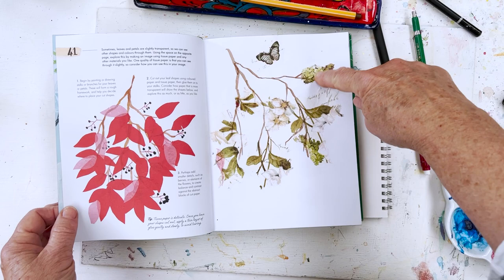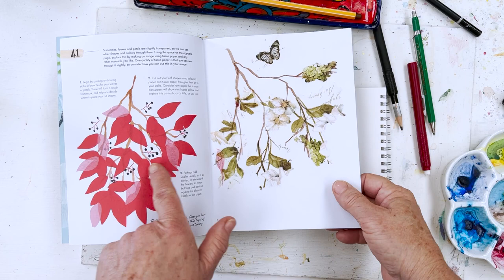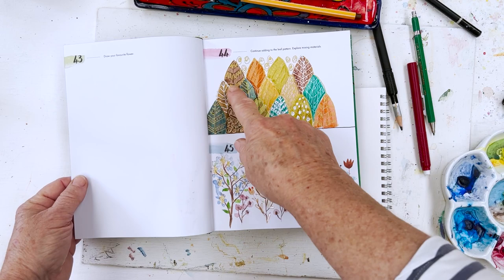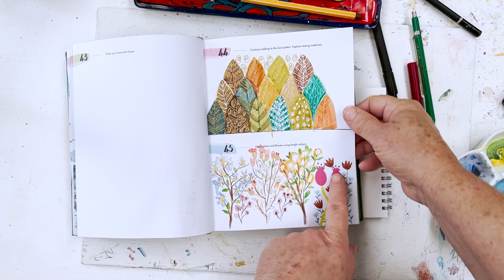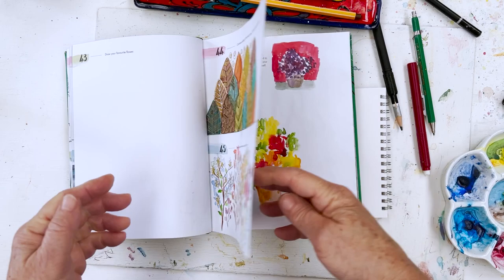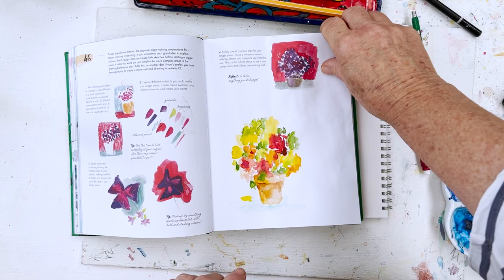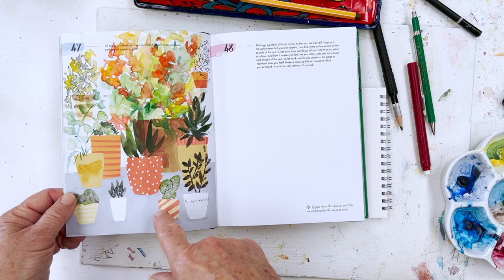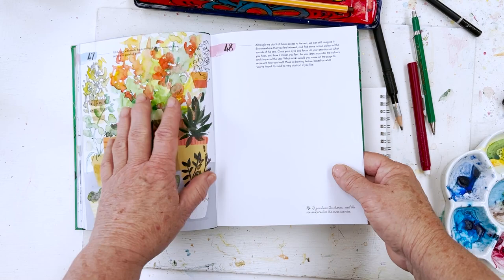There's always something. This I did do as a collage — bits of paper napkin that I've mod podged on there to do my version of this. This is for colour mixing and I haven't done anything there yet, maybe I'll do that. This one started off with just these shapes, so I repeated them and embellished them. That was the prompt here and that's what I made of it. This is the one that prompted me to do the painting we did yesterday on the video — it just had the pots there empty, nothing else, so all the rest of that was me.